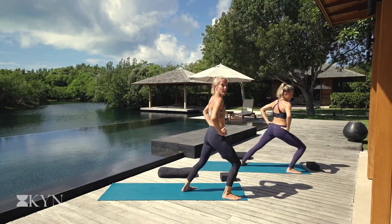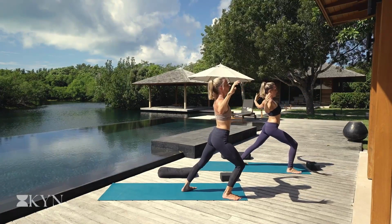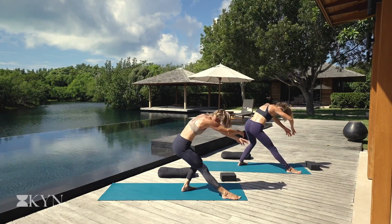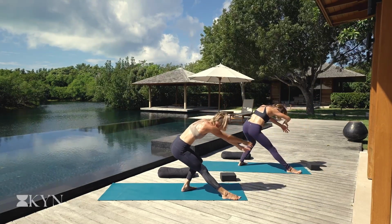Now bring the weight into your right foot. We'll hold it here, a little bend to the knee, lengthen the spine, take the arms wide. As you take your next inhale, heart forward, chin lifts, arms back. Exhale, hollow, round, reach forward, weight in the back foot, chin to chest. Inhale, heart forward. Exhale, hollow, round, reach forward.